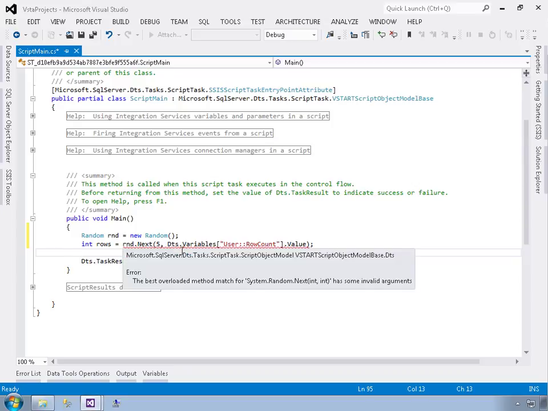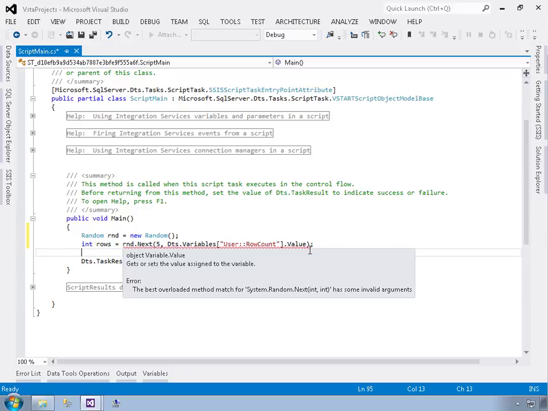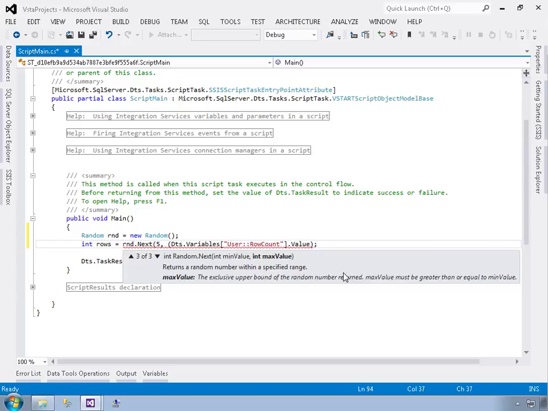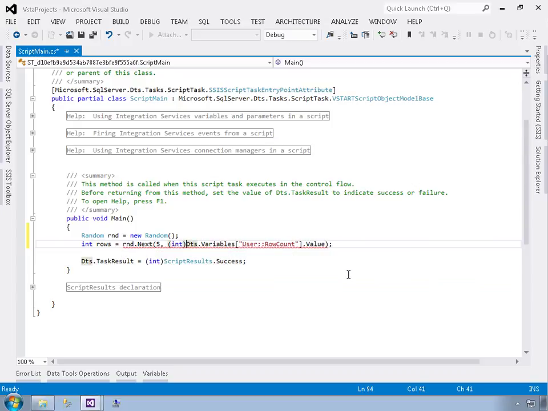As you can see, the best overloaded method match for System.Random.Next has some invalid arguments because this is not returning an integer. This can return any kind of value. The collection doesn't know what data type Integration Services has assigned to row count. That information isn't passed along. So all I need to do is cast it to an integer. So I'll do that, and now we're good.